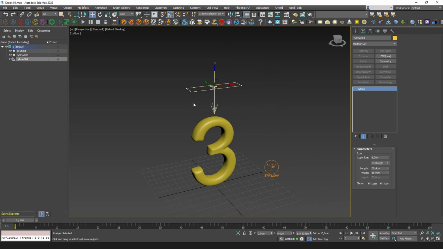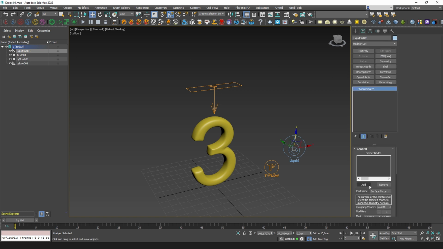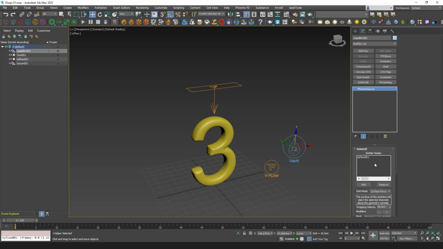Let's save. Now we need the emitter for the Phoenix. I read the type flow, but for this to work we need to enable this, because if we don't, I don't think it will work.